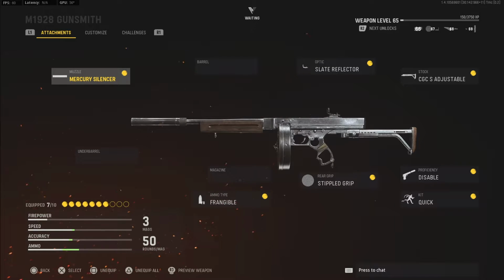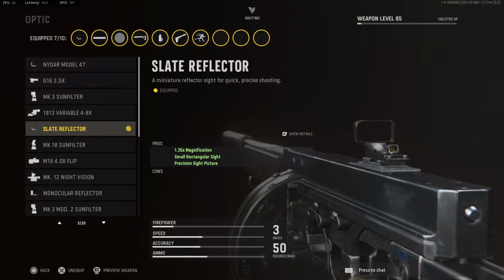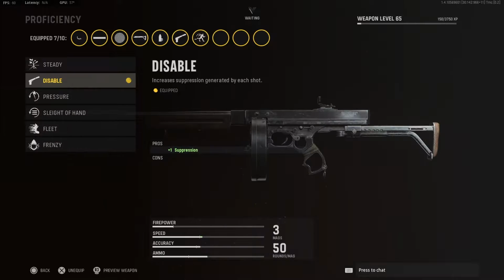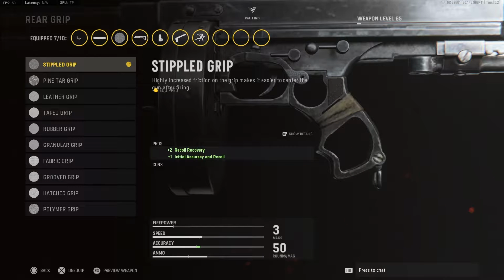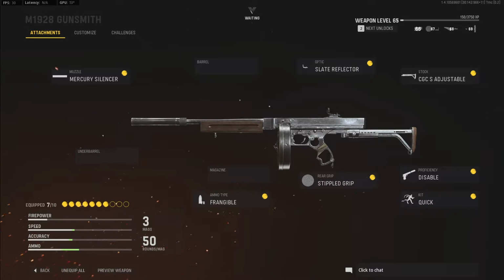All right, guys, so the attachments I was rocking on my M1928 class setup, number one is going to be the Mercury silencer for sound suppression and recoil control. For the second attachment, I went with the slate reflector. For the third attachment, I went with the CGCS adjustable stock for sprint fire speed and movement speed. For my proficiency, I chose disable for suppression. For my kit, I chose quick for sprint speed. For my rear grip, I chose stipple grip for recoil recovery, initial accuracy, and recoil. And lastly, for the ammo type, I chose fringible because it delays enemy healing, and hitting the enemy leg slows the movement. And that's going to be it for today's class setup.